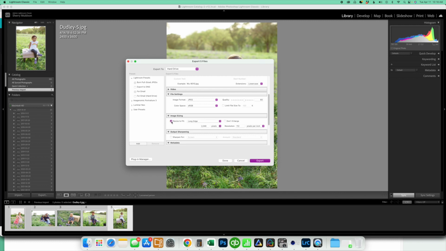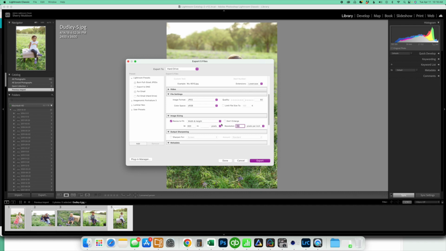I'm going to click resize, and this first example I'm going to do for my website. You're going to have to do some research. What size images does your website call for? Mine are 800 pixels wide. So I'm going to go to the width and type in 800 in the width area. I'm going to take out this number in height. That way, whether the image is portrait or landscape, it's going to keep its aspect and make it 800 wide. This height number is going to change based on whatever the image is.